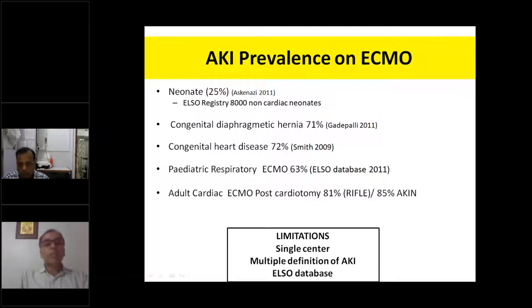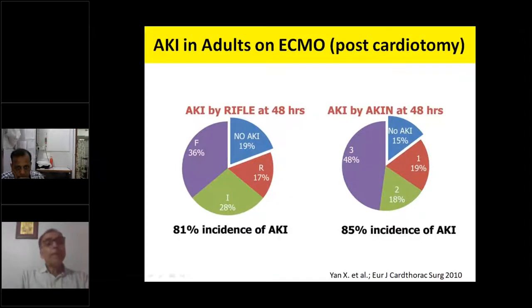However, with increasing age, this incidence in the pediatric population goes to 60%, and in adults it goes as high as 81%. But the problem is, most of these studies are from single centers, and they have used multiple definitions, and only a database where different criteria have been used has compiled it on one platform. If we compare these two definitions on ECMO, the Acute Kidney Injury Network and RIFLE criteria, it holds good in most conditions, and it ranges almost 81 to 85% in one post-cardiotomy patient group.